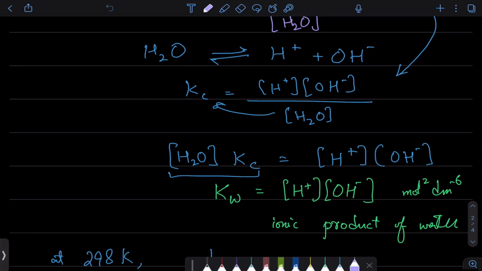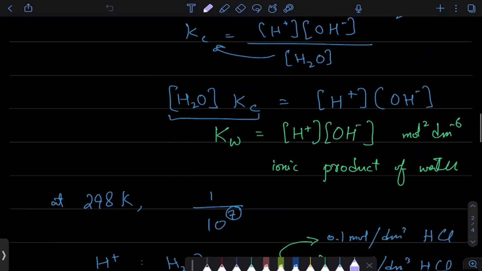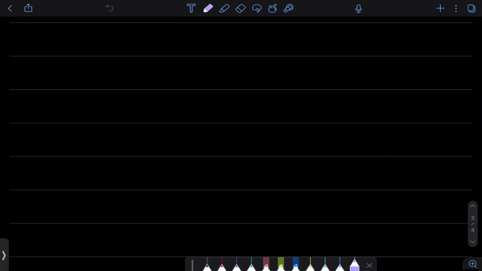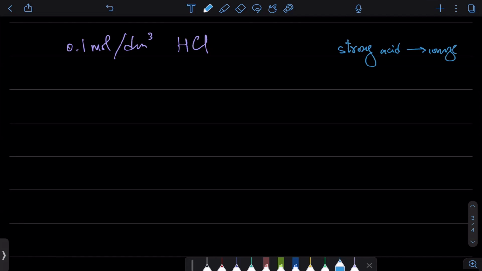So all aqueous solutions will definitely have some concentration of H positive. And that we can show as acidity or alkalinity of that solution. So when I say that I have HCl of 0.1 mole per dm cube solution of HCl, then what I'm actually saying is that since HCl is a strong acid, this is a very important idea. Strong acid means that it ionizes fully, that all the molecules of HCl that are just dissolved, they will all give me the H positive that they can. So that means the concentration of this is equal to the concentration of H positive ion. And that will tell me that it is 0.1.